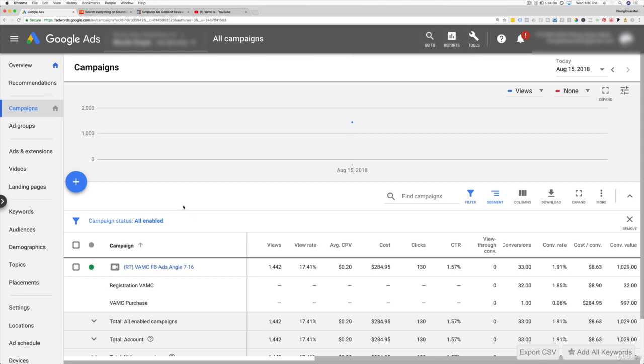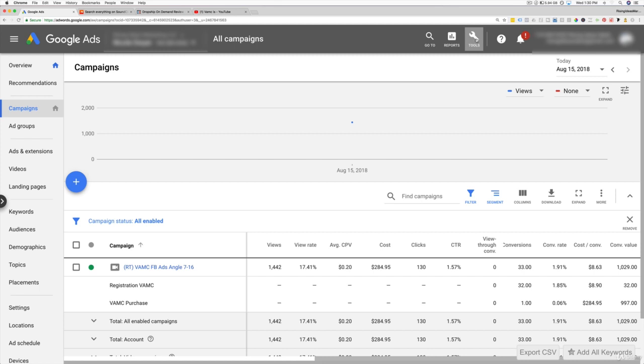So what we're looking at here is, these are my conversions right here. You can see I've had 32 people convert, or 32 opt-ins for $8.90 an opt-in, and one purchase for $284. That's what it cost me to make. So this is conversion tracking right here, and this is kind of how they're going to show up. And we'll talk about this in the reporting module, but I just wanted to show that.